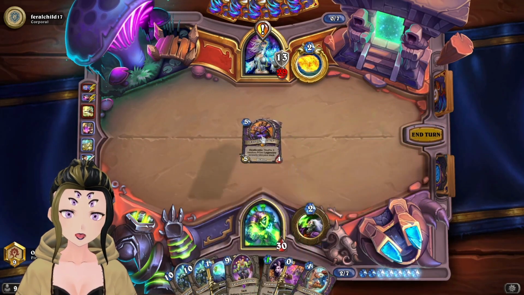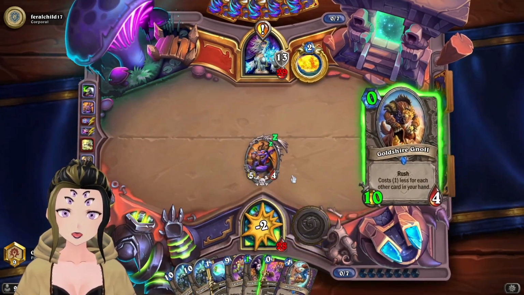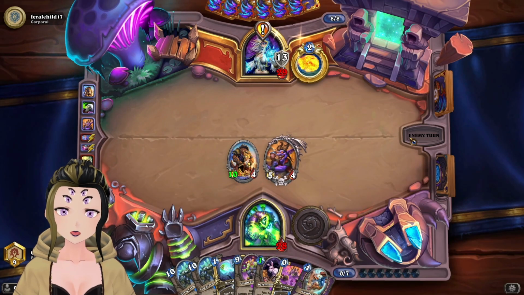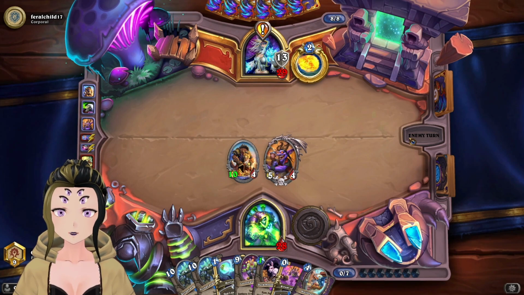Hullbreaker, which literally does nothing. Envoy's going to be cool here though. Going to Hero Power. Getting a Null that costs 0. Kind of wish I had played the Envoy before Deck of Chaos, just because I know for a fact that they would try to kill the Envoy.